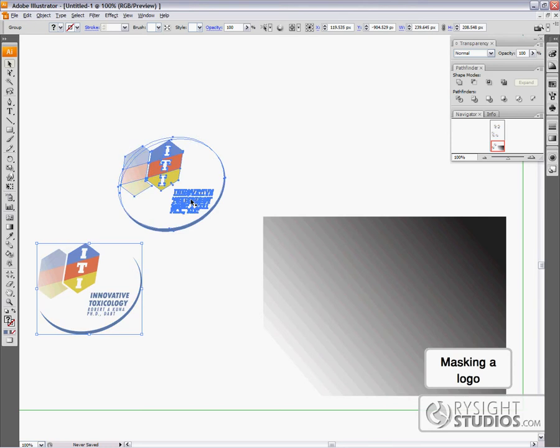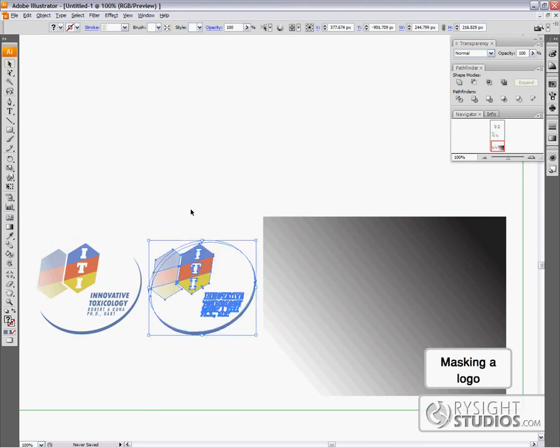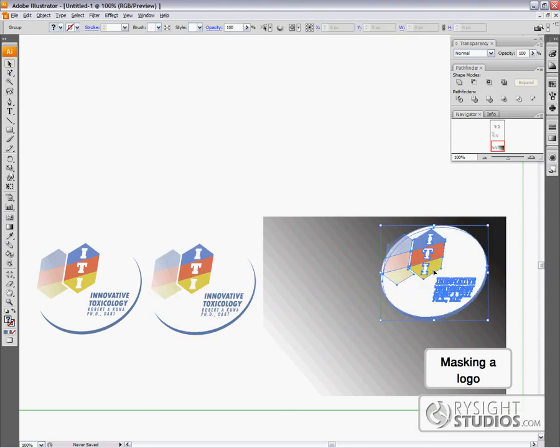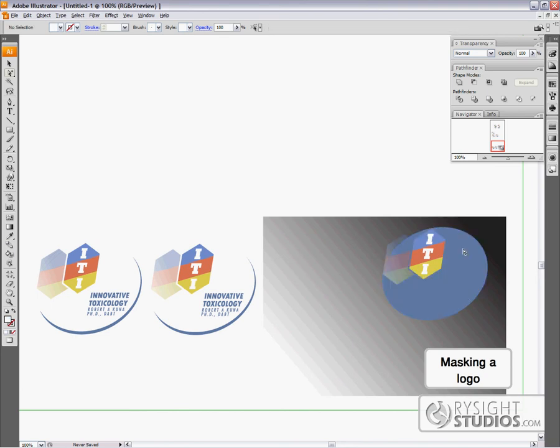So what happens if I put this back here, and I say I just wanted to delete the white, so I just select it and hit delete. Well, I can't use that. Look, everything's going away, but nothing we want to stay is there anymore. Everything's gone. That's because they're on top of each other.